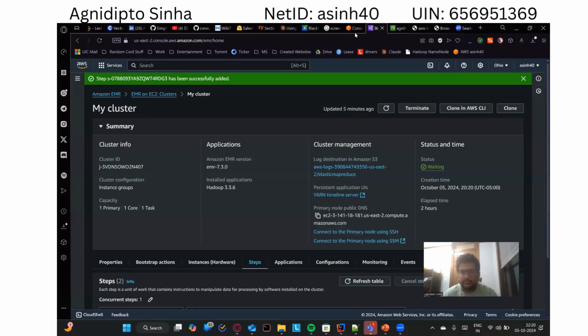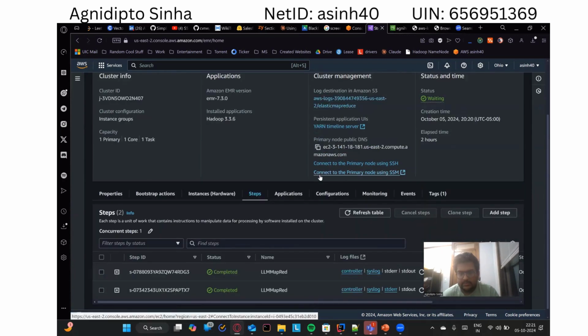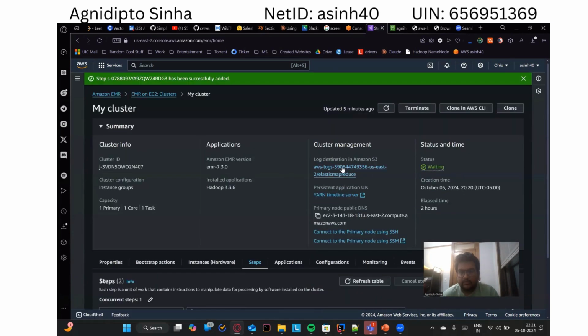Yeah, sorry about the interruption. So, I have already created this cluster, which I'm using to run the jar file and the entire project. A few things I've previously done: I've already generated the key pair for connecting through SSH on EMR on EC2.